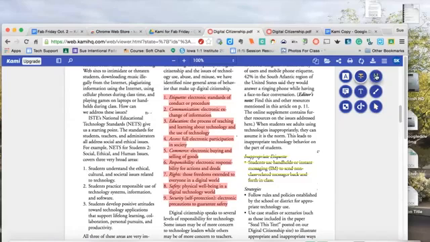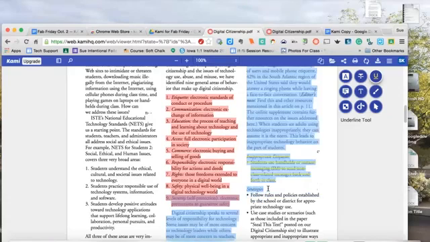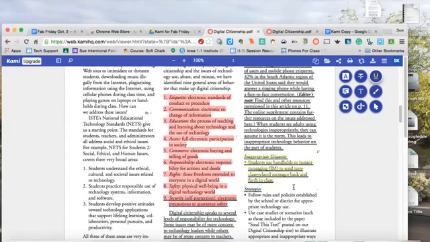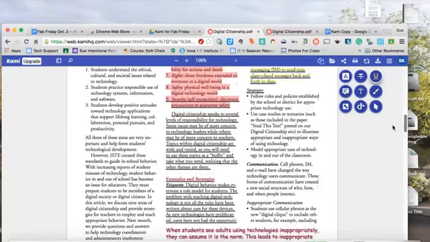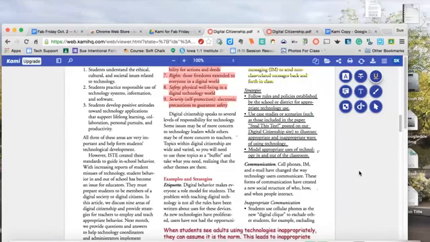If I would like to underline, I can come here. And now when I highlight, if you make a mistake, as I just did, I got too much. I don't want all of that to be strike through. All I have to do is rest my cursor on this and hit the X and it will remove all of that. Now I can go back and I still have underline and I can be very careful that I only get what I want, and that will underline it.